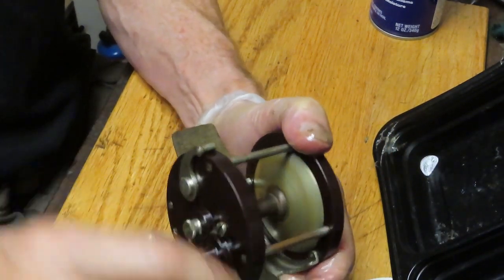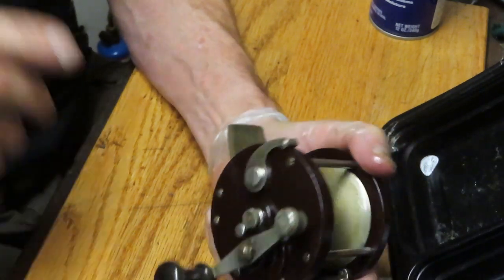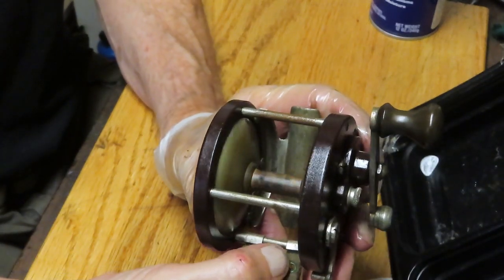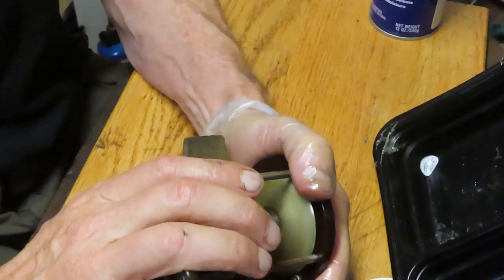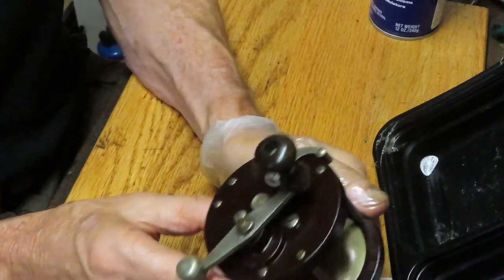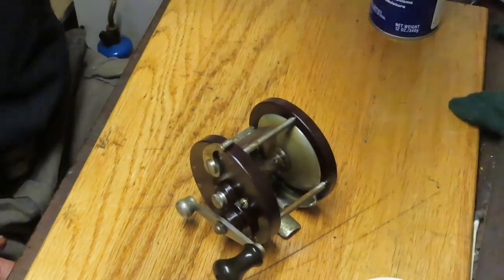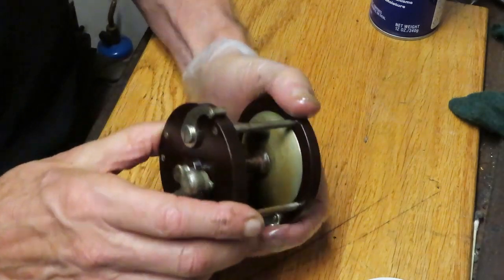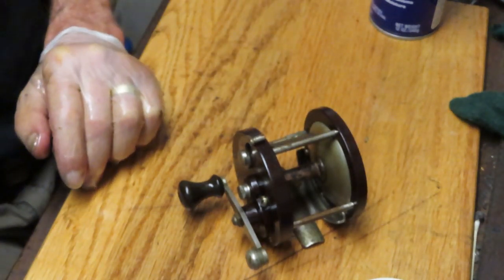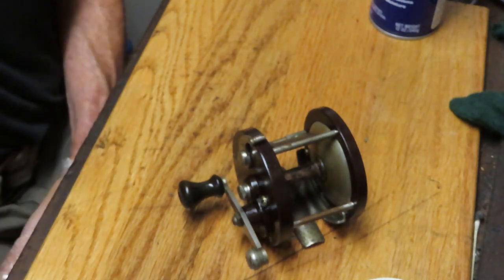Let's move it over to engage the gears — and that is free and easy. I'd love to tie some line on this, put it on a 10-foot surf pole and give it a throw, because I know that spool spinning like that is going to let this fly for surf casting. This is the Ocean City Brigantine, made in Philadelphia — my guess is somewhere in the 1940s. Scott, you've got a beauty here. Take it fishing, maybe get in touch with that old tackle and reel association and put this in a contest. To everybody, enjoy the hobby of reel repair, never stop learning, and have fun this week. This is Dennis from Second Chance Tackle.